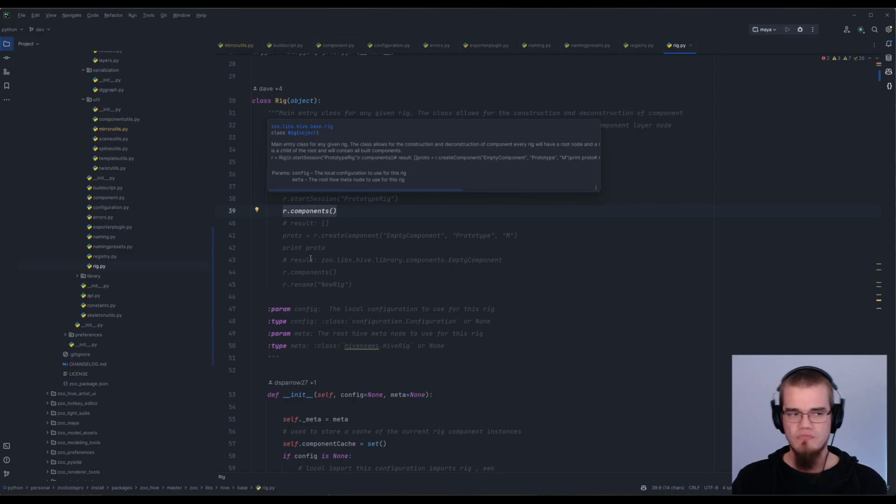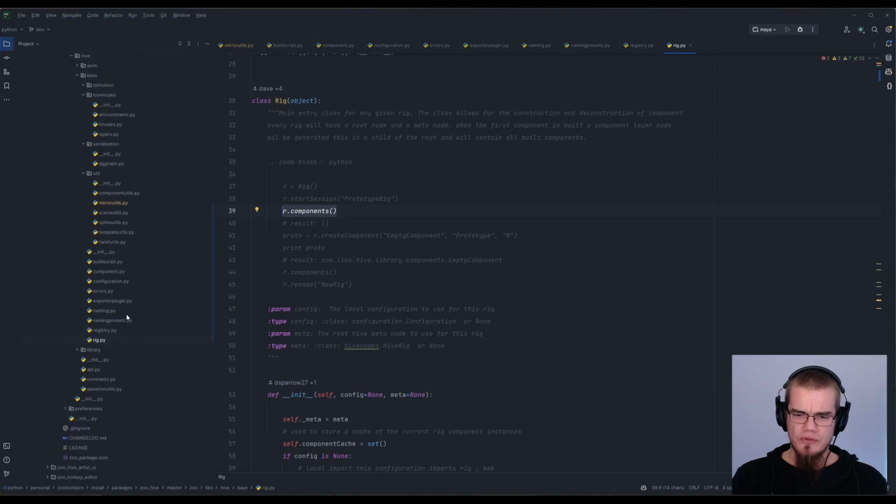And this can be utilized at any point in time. So you can use it while you're building a rig, you can use it while you're inside of animation and trying to build tools. And you can also do it for pipeline related tools, like if you want to do exporting, batching, and so on.